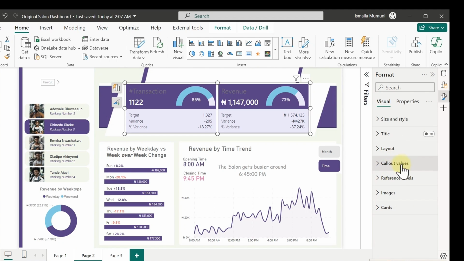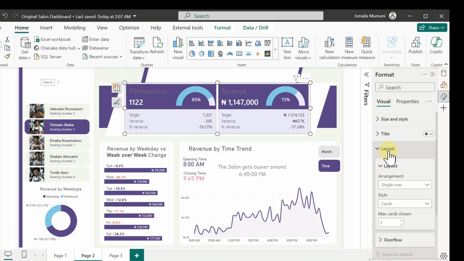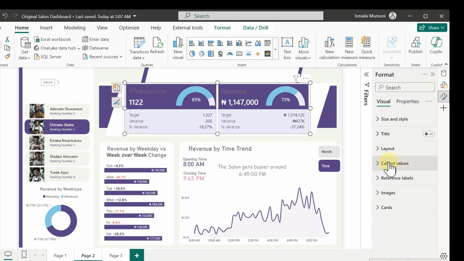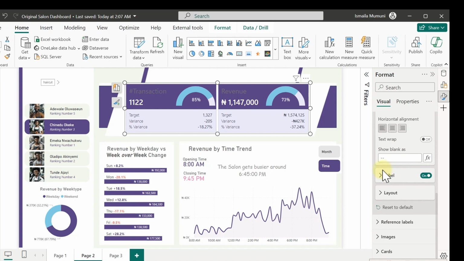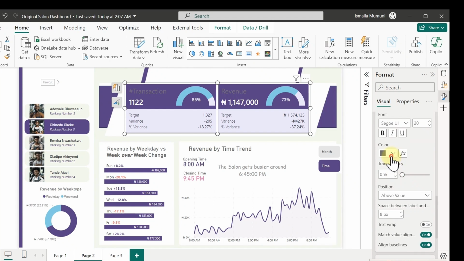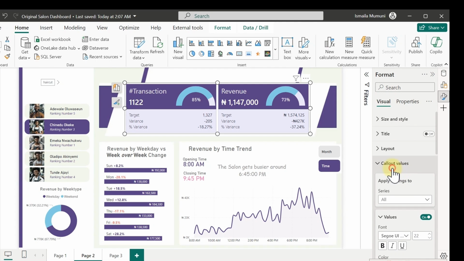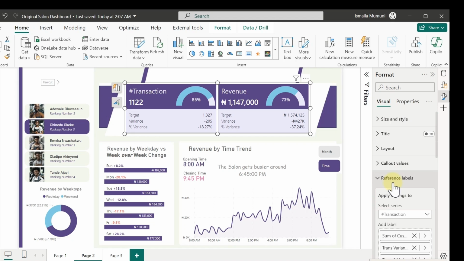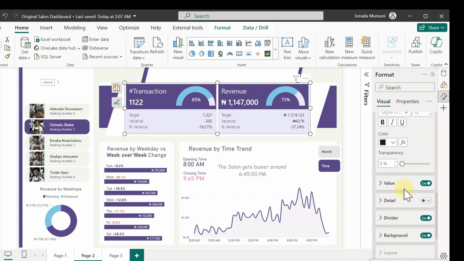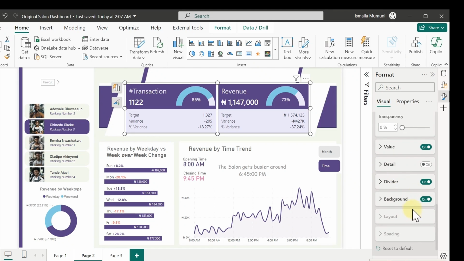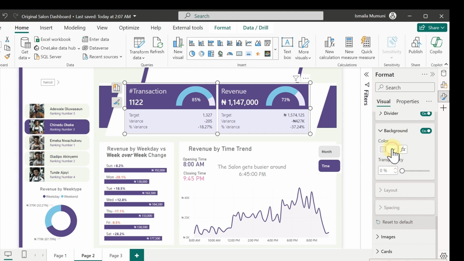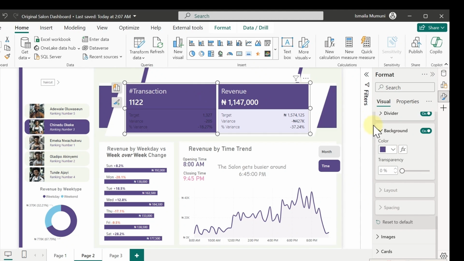So now we are going to go for, I think, the layout. Select it again, go down, label, here we go. So this one, we're selecting this color. That shouldn't overshadow this very one here. This is actually okay. So we are done with all of this. The next thing is for us to go over to the reference label here. And on the reference label, if we scroll down, we're going to see where it says background and divider. So for the background, we have to choose the same color as our card, which is something like this.